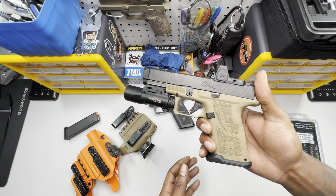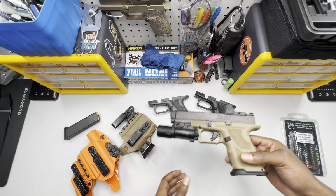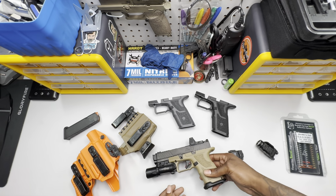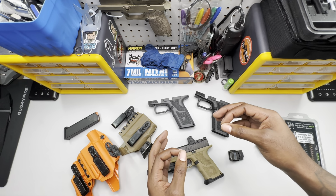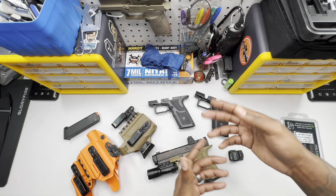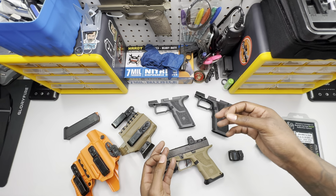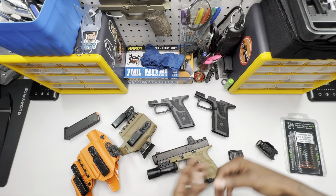And speaking of the Saber, buddy of mine got the Saber and we're messing with it, and tons of issues. Overspray. I don't know, tons of issues. And I'm not gonna sit here and bash PSA, but for $700, you're telling me I have to deal with issues and failure to feeds and failure to extracts and stovepipes, and for $700? If I'm paying $700, and I'm having issues, then why not just get a 19X?